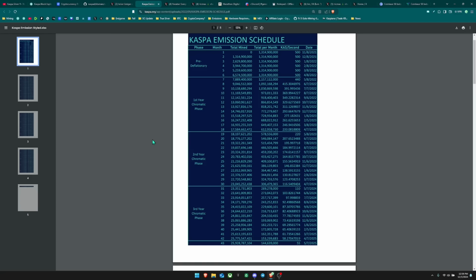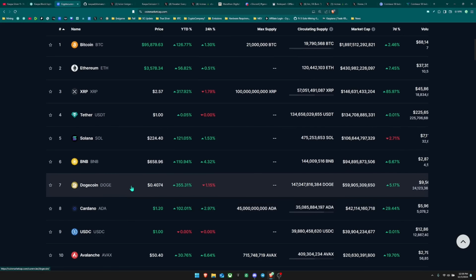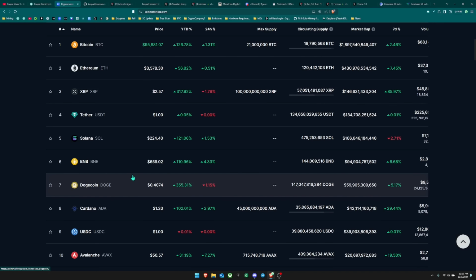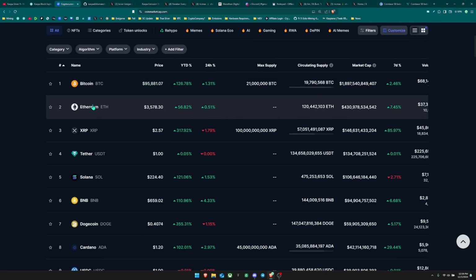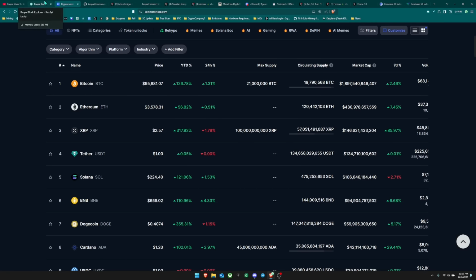And then the only way miners can remain profitable is by fees, unless you are something like Dogecoin, where practically right now Dogecoin is the only cryptocurrency that has solved the security funding problem because it has an infinite supply. But in Kaspa's case, it doesn't have an infinite supply. It has a max supply, and this max supply is going to be hit very, very soon.